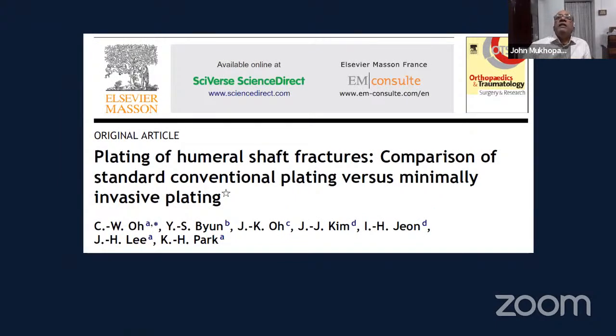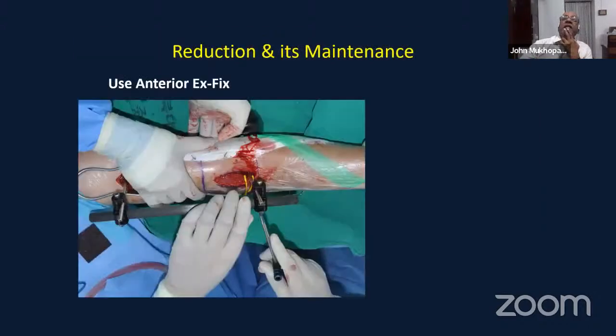So this paper by Oh et al. looked at plating of humeral fractures and compared standard conventional plating versus minimally invasive plating, and found that you did not increase the incidence of either nerve palsies or delayed unions or non-unions. In fact, they did better than conventional plating in most situations.